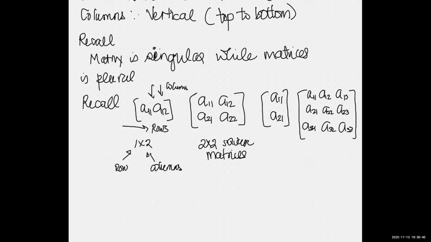So why do you think that one is called a rectangular matrix then? The sides might not be equal. Good. The length is not equal to the width, like how a rectangle would look. So it's a 1 by 2 rectangular matrix because the length is not equal to the width. But that one is called a 2 by 2 square matrix because the length and the width of the matrix are equal.